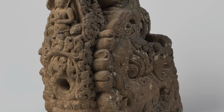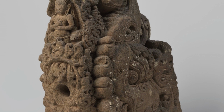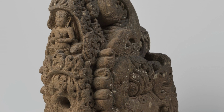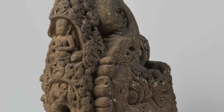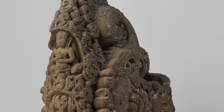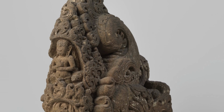The use of makaras in temple decor dates back to the Ashoka period in India, around the 3rd century before the Common Era. At that point, the depiction was in the form of a crocodile head. Later, in Bharhut in central India, at the middle of the 2nd century before the Common Era, the makara is carved with a scaly tail curled back on itself, and with a small fin behind the leg.